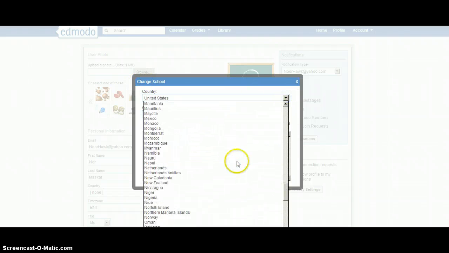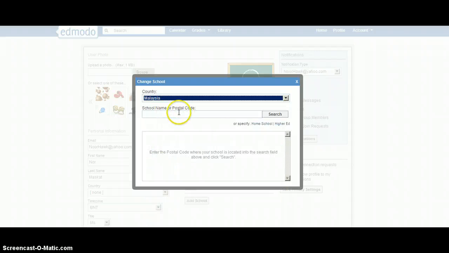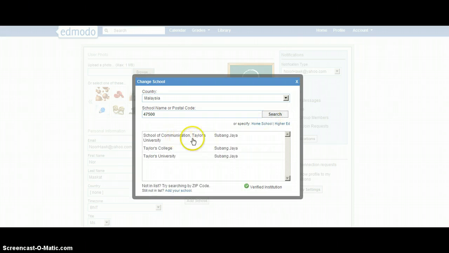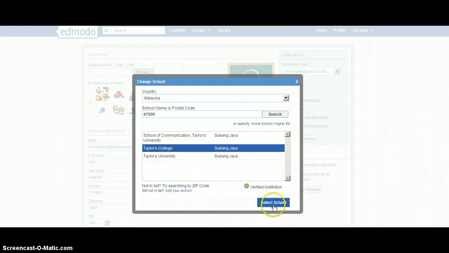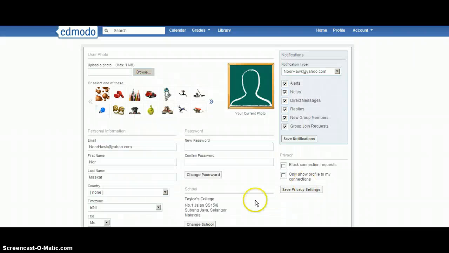So let's say we are from Malaysia, so we are going to find Malaysia here, and school name, okay, we key in the postal code, search, and as you can see, other schools, Taylor's University, School of Communication and Taylor's University, some of the lecturers have already ventured into Edmodo, but we can click on Taylor's College here, verified institution, select the school. So this is the school, right?